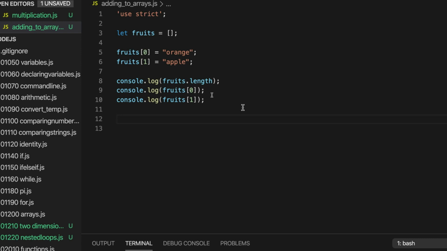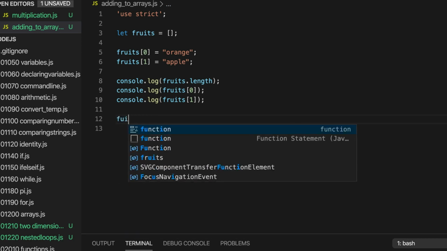However, there is another way of doing this that is more similar to how you would usually do this in probably most other programming languages, and that's to use a method called push. So a method is a subroutine. It's a kind of function, it's a collection of code that is associated with an object, and an array here is what we call an object in JavaScript. So you don't really need to know that yet. We're going to cover that later. But what you need to know is just how you actually do this.